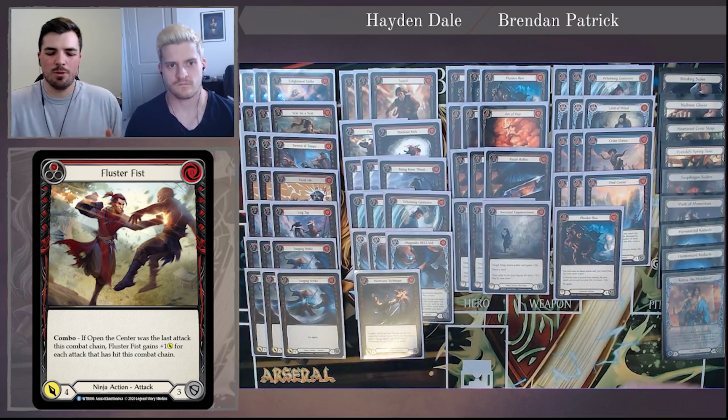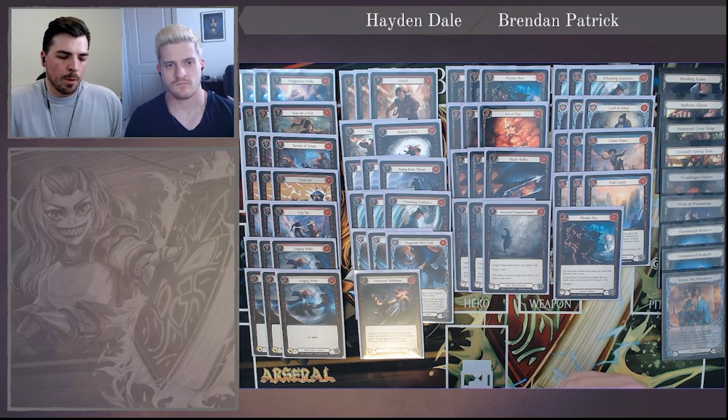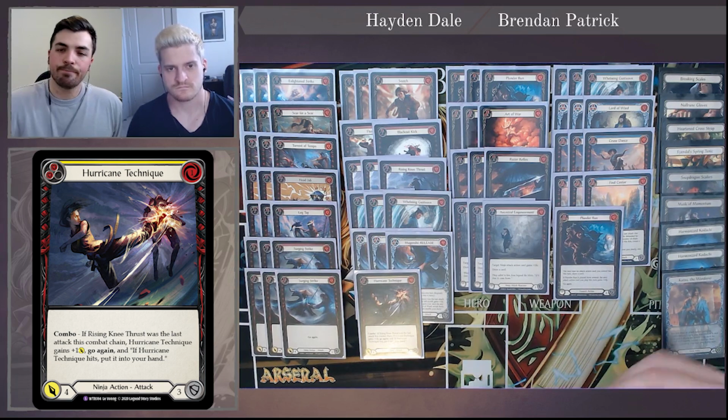So sometimes we might have these awkward hands. We've got like 2 blues we don't want. If we get a hit trigger with Katsu, we just go and find Philosopher's if we don't have any other actual combo starters to go with it, because it's just pure damage. And then we've got Blackout Kick and Hurricane Technique, which go on that Rising Knee Thrust chain.